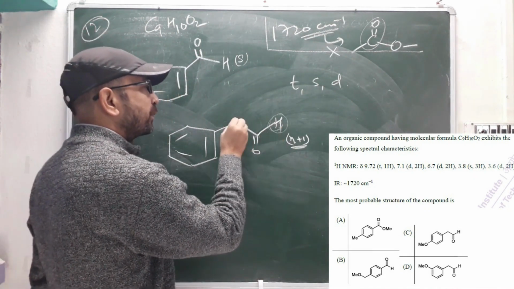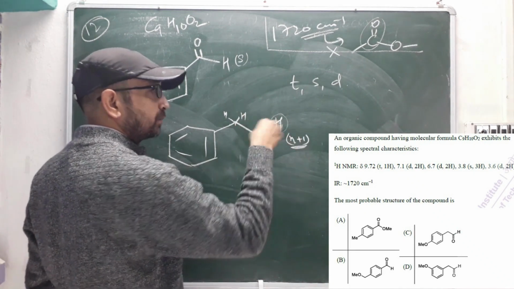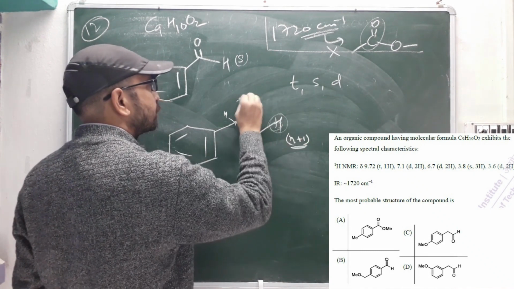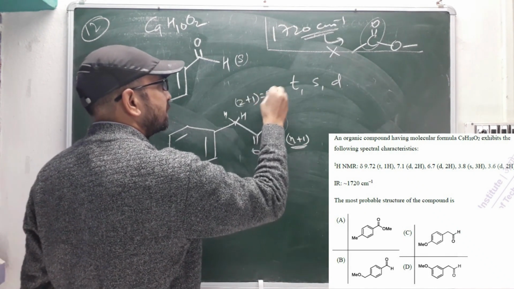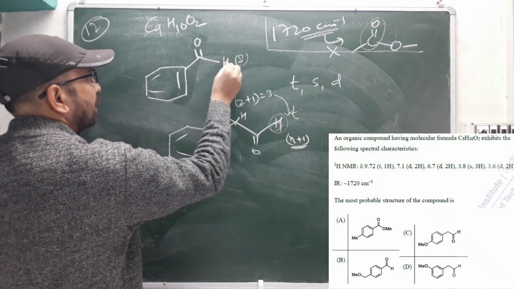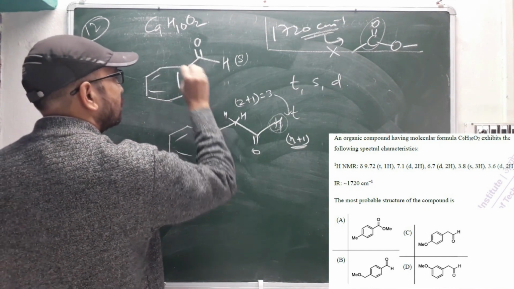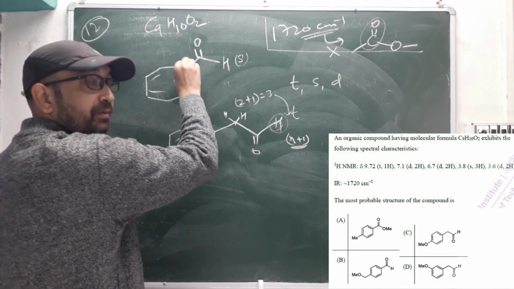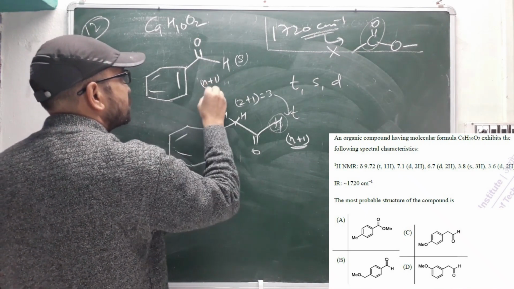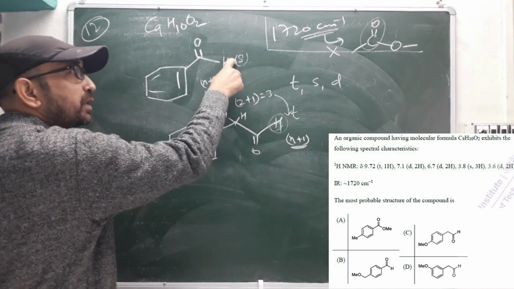Suppose this neighbor is having 2 protons, correct? So for this proton, how many multiplets will become? So it will be n equal to 2 plus 1. So how much it is coming? 3. 3 means it is triplet. But in this case, you just see its neighbor carbon is this, and in this carbon there is no hydrogen. Okay, if it is not having any hydrogen, what will happen? N plus 1. So n equal to 0 plus 1. Okay, it means 1. So it will give singlet. That's why I told it is giving singlet.